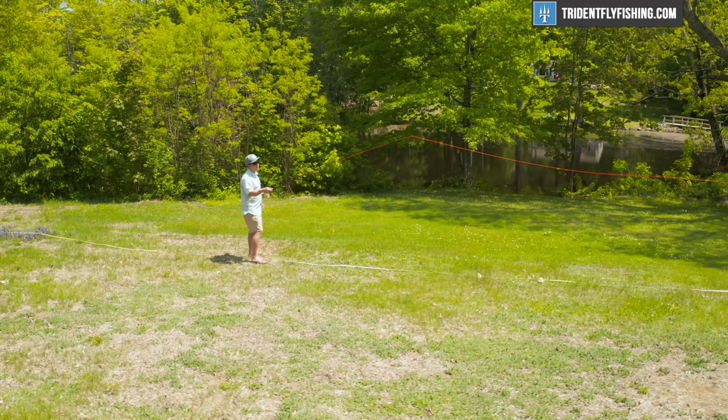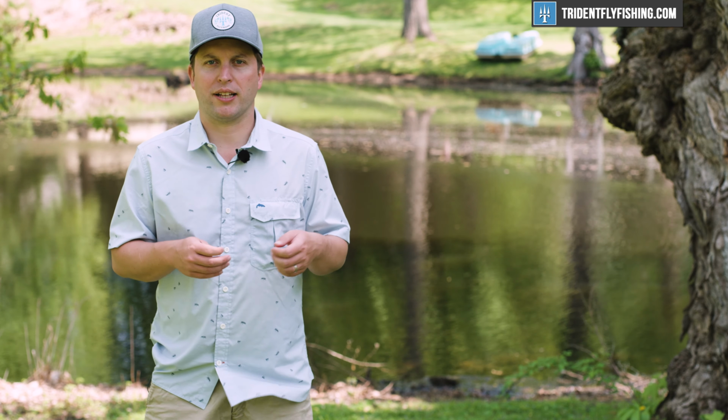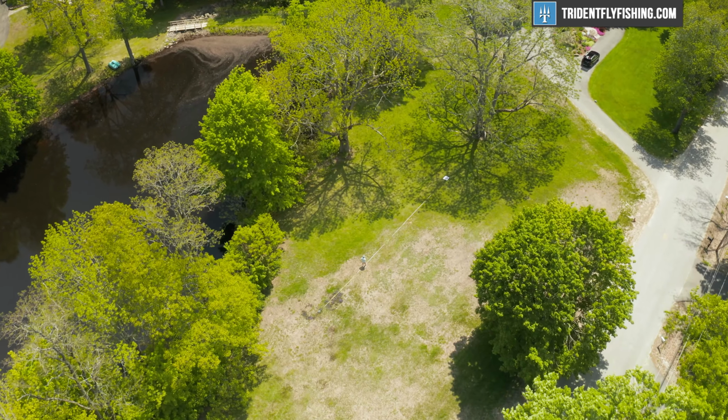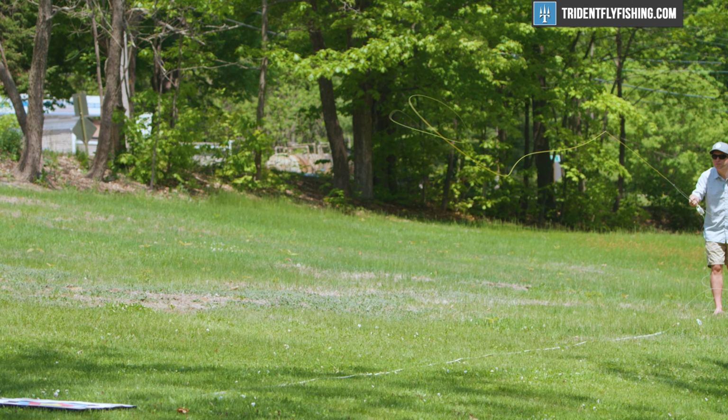Now, it's worth saying that even at 45 feet, you can feel that this is not going to be the all-around performer or super fast action rod that Sages and Loomises and really most of the 9-foot 5 weights on the market are. This is a softer, more delicate, dry fly oriented rod. Sure, you could do some nymphing with it for sure, but it's definitely going to be designed for that dry fly fishing.